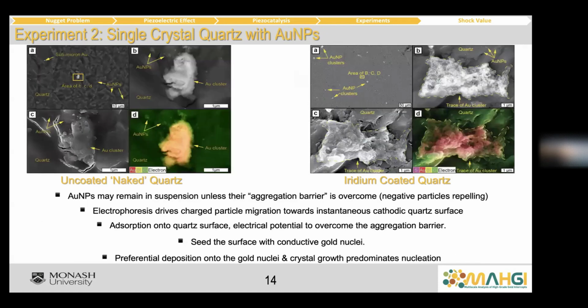I can't think. So for the nanoparticle stuff, this is what it looked like. Nanoparticles will repel each other if they're similarly charged or if they have something that stabilizes them. So we're using colloidal silica, and we need to do something to overcome an aggregation barrier. We need to make them stick together. In this case, we're applying electricity to overcome their repulsive forces, and they would actually cluster together pretty well.